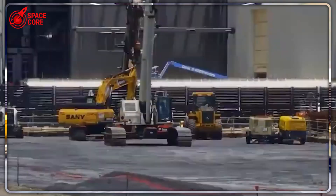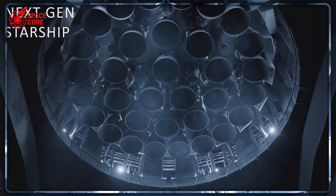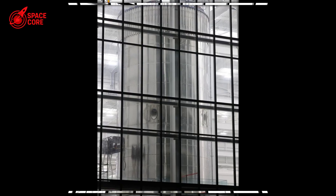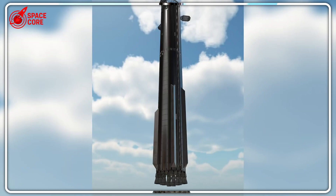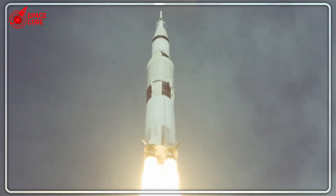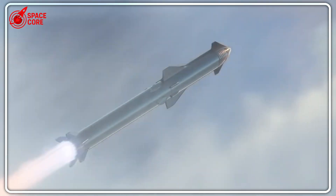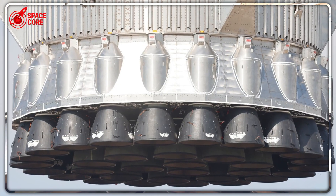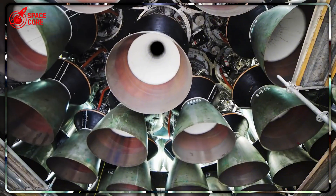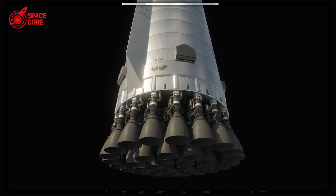Look at the new booster design and you'll notice something strange: those engine nozzles that were clearly visible on older boosters are completely hidden now. The answer reveals the most ambitious upgrade in rocket history. Traditional rocket engines are basically controlled explosions that need massive external protection because they can't handle their own heat. SpaceX looked at this fundamental problem and said, what if we just build engines that don't need protection? Enter Raptor 3 — an engine so advanced it has integrated cooling circuits built directly into its structure. The cooling pathways are embedded throughout every component, creating a circulatory system that keeps the engine alive even in the most extreme conditions. If there's a fuel leak during flight, Raptor 3 just burns it off in the surrounding plasma — no explosion, no catastrophic failure, just a controlled burn that keeps the mission going.